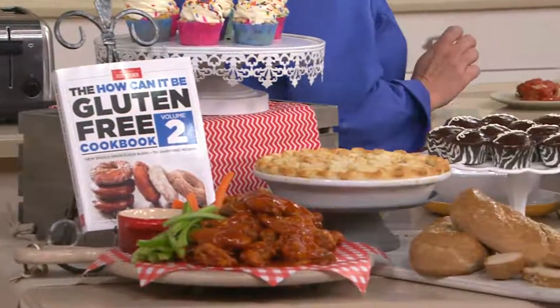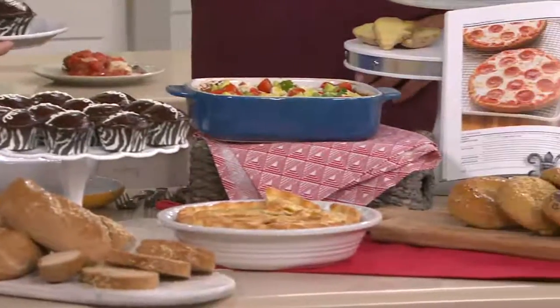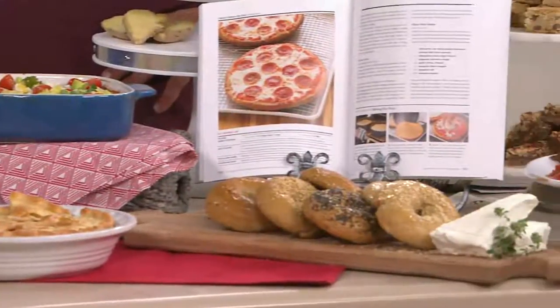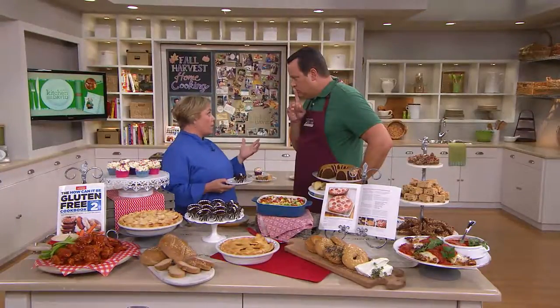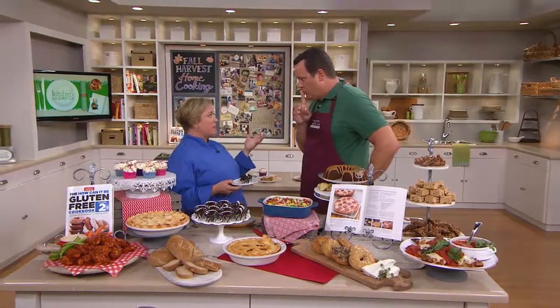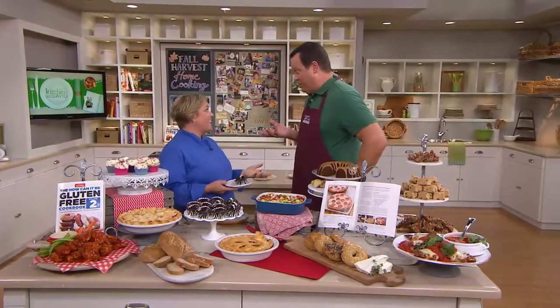Here is the one thing to remember about America's Test Kitchen. They do all the testing so you don't have to. Well, that's the thing. And when it comes to gluten-free, you can't just take a gluten-free blend that you buy at the store and put it in any recipe, expect it to work. Even if they tell you it will, it won't work. Right. You have to tweak the recipe. You have to go down on fat, you have to go up on liquid, you got to change the baking times. And who better than America's Test Kitchen to be our roadmap through this process, which is just great.